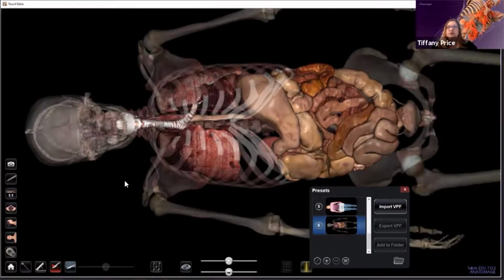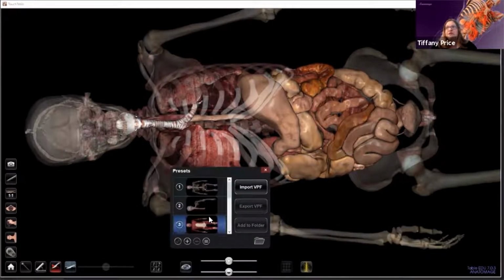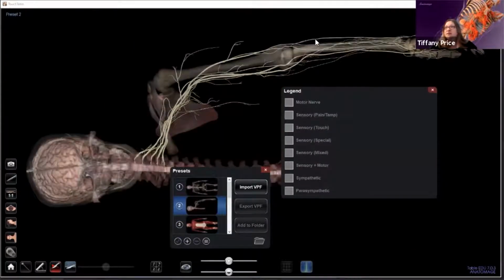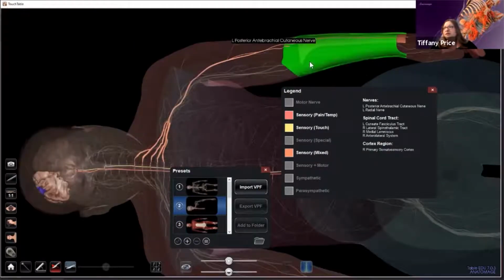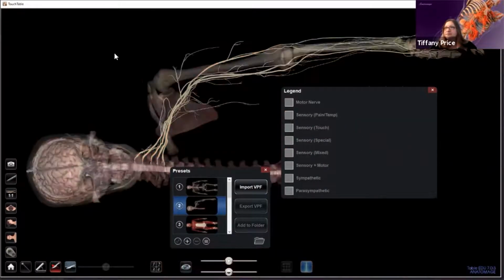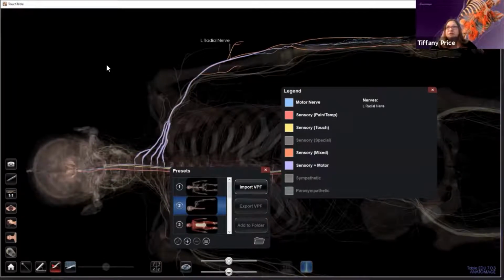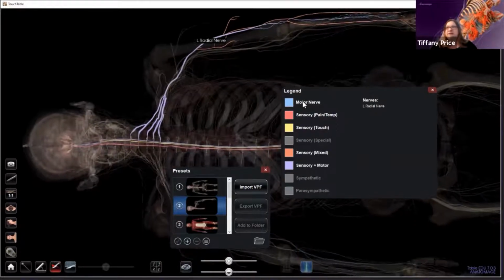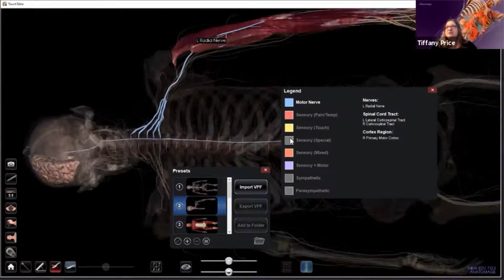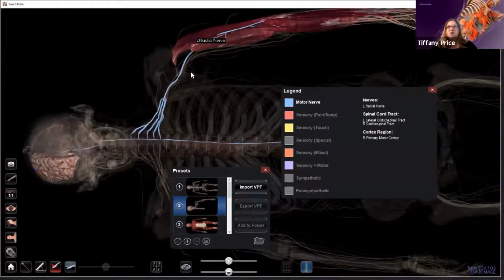At its most basic level, it allows students to understand individual nerve functions. If I click on a nerve, I can see exactly what that nerve does. I can click on, say, the radial nerve. Oops, I hit a branch of it, but if I hit the radial nerve, I can see where its sensory branches are. I can see where its motor branches are. I can see all of the muscles that it innervates. So I can just zero in on one single nerve and understand it.